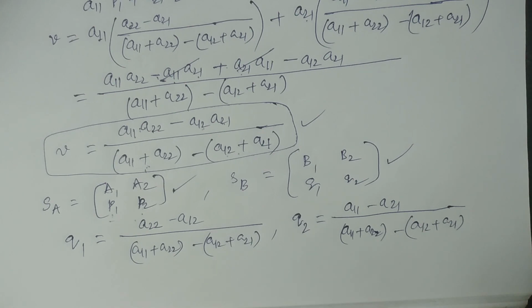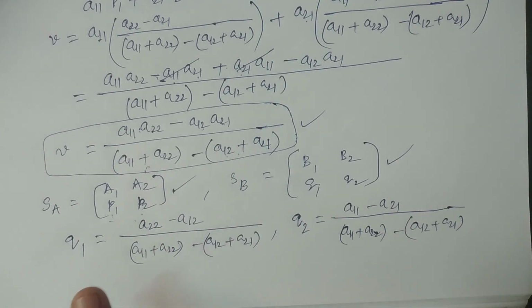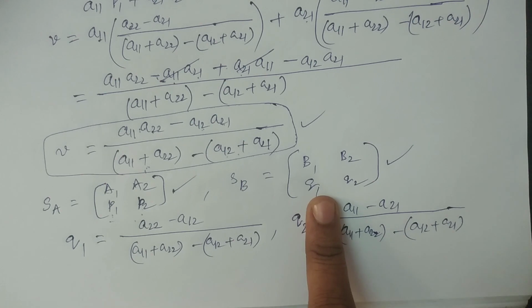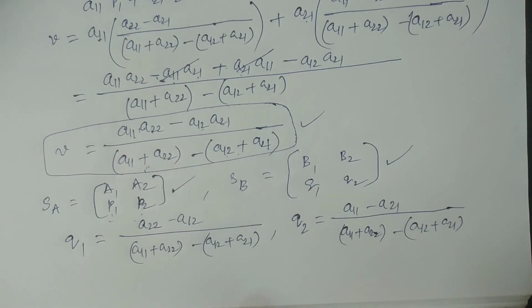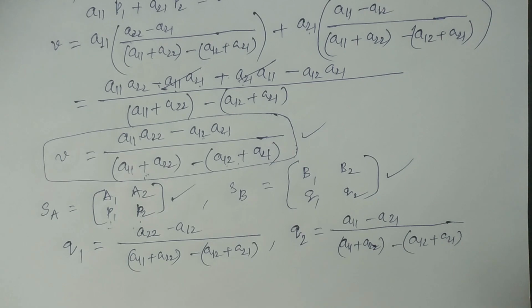So the value of the game, optimal strategy of player A and optimal strategy of player B for 2 by 2 rectangular games, that is 2 by 2 zero sum games without saddle point. If the saddle point does not exist, we do this particular procedure. We calculate the value of the game by using this particular formula. And P1, P2, Q1, Q2 we calculate by using these formulas. And SA is equal to this and SB is equal to this. Optimal strategy of player A, optimal strategy of player B, and this is the value of the game. Clear? This is what you have to study, the 2 by 2 rectangular games without saddle point. Thank you so much.